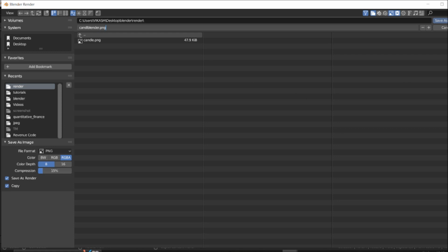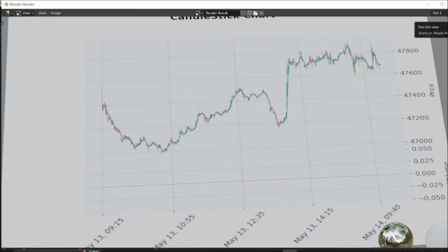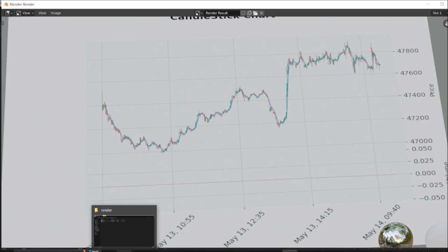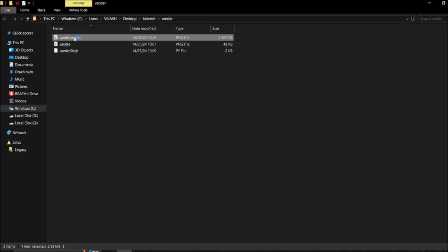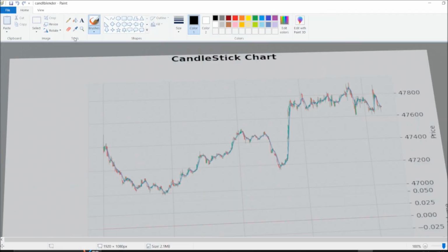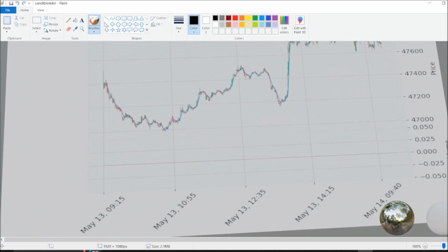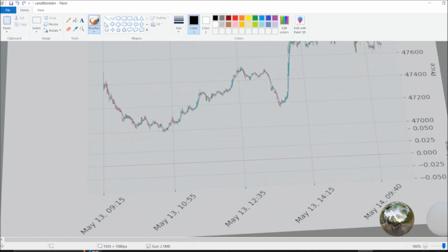Whichever format you want to store, just save it. It will save your file, and if you open it, the visualization will be clearer, I mean the required .png.